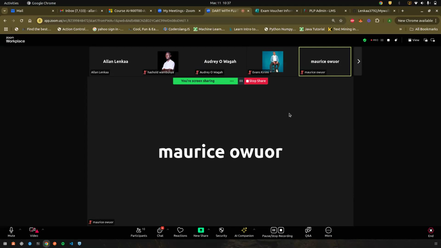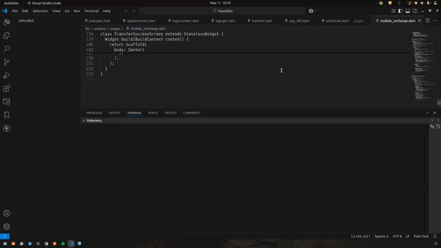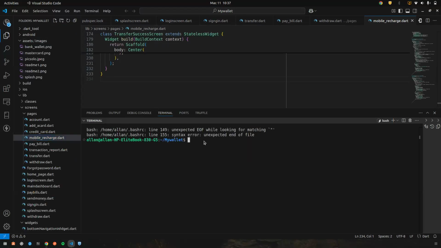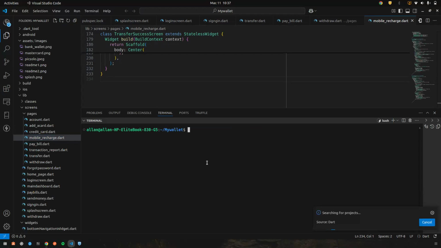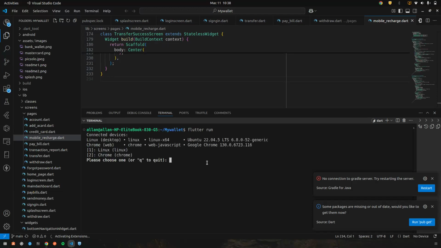Can I show you? Okay. You can just show us. Okay, let me just show you guys what you should expect before my VS opens. So this is the app. It has even authentication, everything, but that one we will cover in week 8 when at least we have the UI fully running. So Flutter run. I'll share even the repo so that if you want to go ahead, feel free to go ahead. Flutter run, connected devices. Let me choose Chrome.